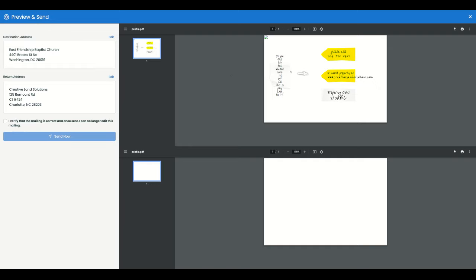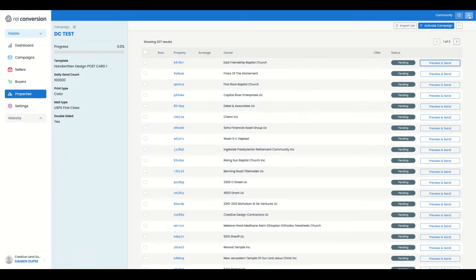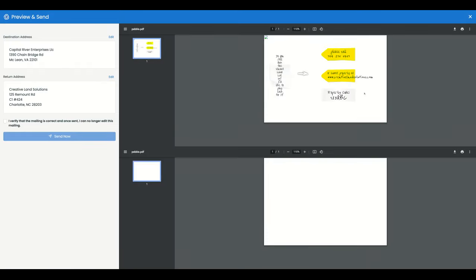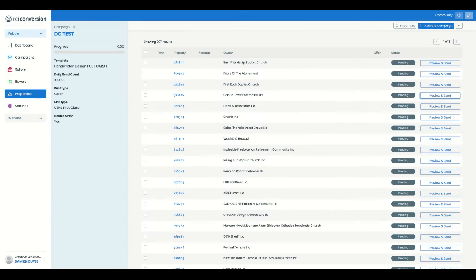So again, this is how it will look, but I do not have the reason why it looks like this, ladies and gentlemen, and I do apologize. I do not have the longitude and latitude on this file, so it has nothing to pull from. But I just wanted to show you how easy it is to rerun a campaign and to get this template in your system. But again, this is set up for the longitude and latitude, and it basically points to the property. That's one of the features I really, really love. If you export the longitude and latitude, which you can do, you just have to make sure when you export the data that you put that inside of your data set.